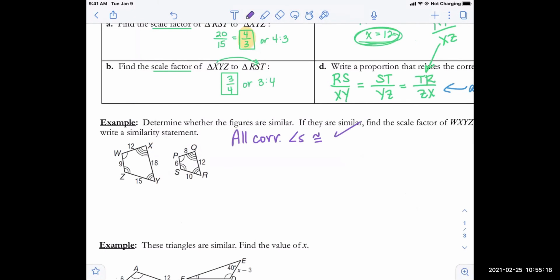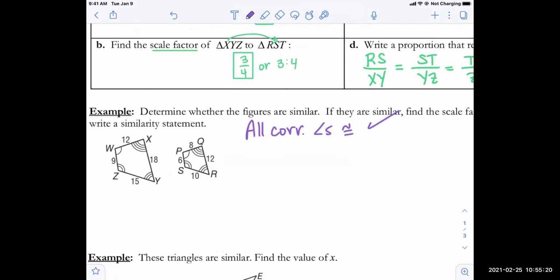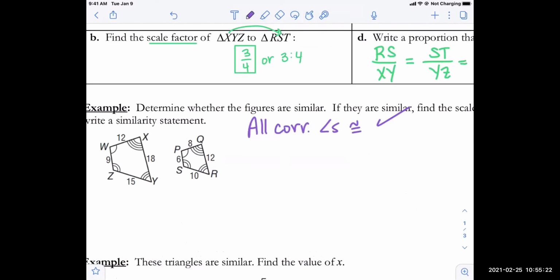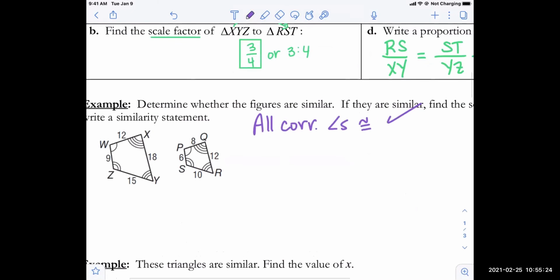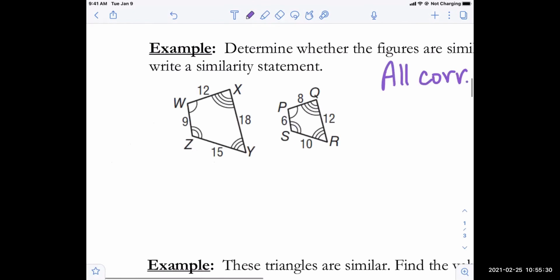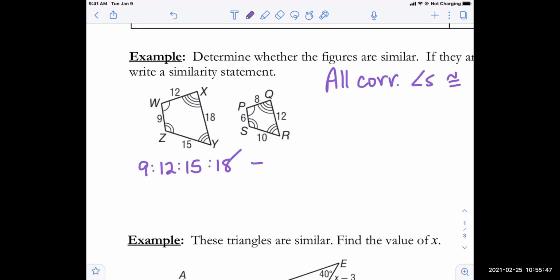So there's kind of two ways you can check, well, kind of three ways you can check proportionality. You can do this for triangles too, but when there's four sides like that, I usually will go 9 to 12 to 15 to 18. That's a ratio that has four numbers in it instead of just two. I'm going from smallest to biggest. It doesn't matter if you go biggest to smallest or smallest to biggest, as long as the left side and the right side correspond.